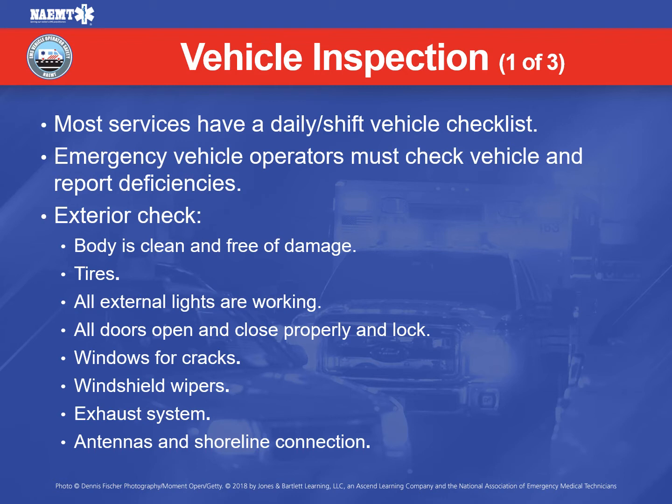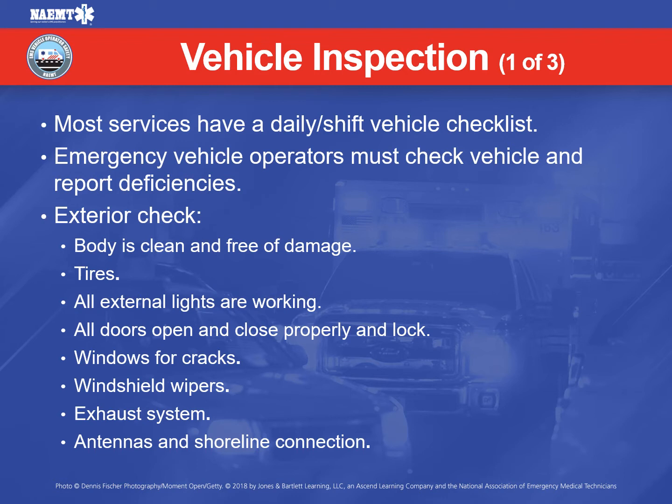Now, most services, class, have a daily shift vehicle checklist. As an emergency vehicle operator, it is your responsibility to check the vehicle and report deficiencies. Training should include how to check these following items and what to look for and what to report. Now, on the exterior of the ambulance, you need to check that the body is clean and free of damage. Look at the tires, class. Note any uneven wear. Check the air pressure. The proper inflation is determined by the vehicle manufacturer, not the tire manufacturer.